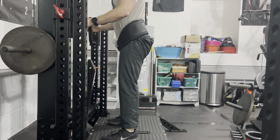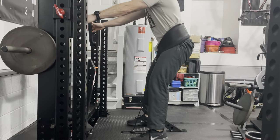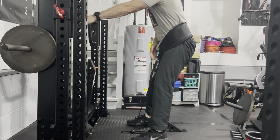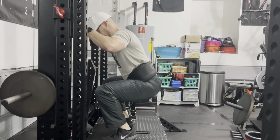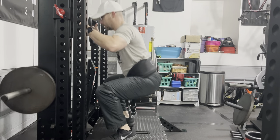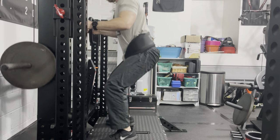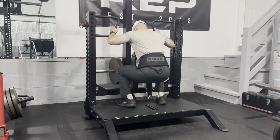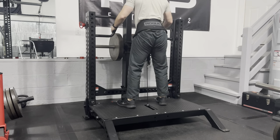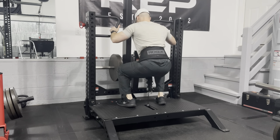Moving on to using the Rhino for belt squats. One of the things I was most curious about was the line of drive with the pulley. If I stand back and perform the belt squat, I'll have a shearing force pulling me forward. But if I stand closer to the carriage, the line of drive is straight up and straight down. Moving on to 445 pounds — this movement really feels great. I love that it takes the stress off my lower back with no compression on the spine, and it's also a lot easier on the shoulders, elbows and wrists compared to a barbell squat where you have to put your hands behind your head to hold the bar in place.